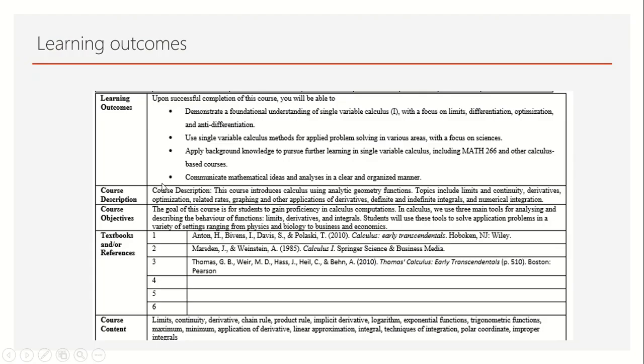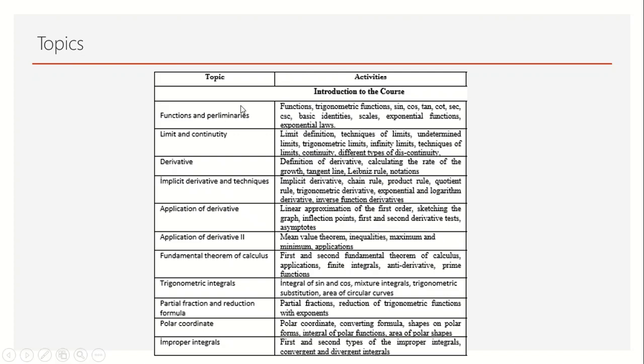If you take a look at the learning outcomes, you can see the successful completion of this course will give you these abilities. So we have the course description and course objectives and some references that are mentioned over here. At the end of the day, when we finish this introduction, I will give you another textbook and references as well. So these are the topics that we will discuss in this course.